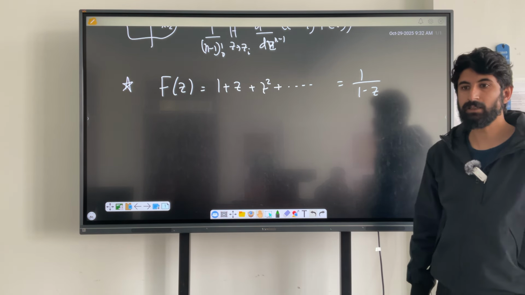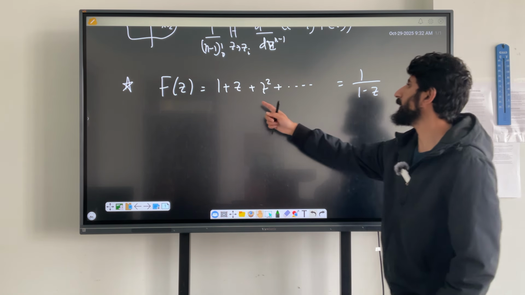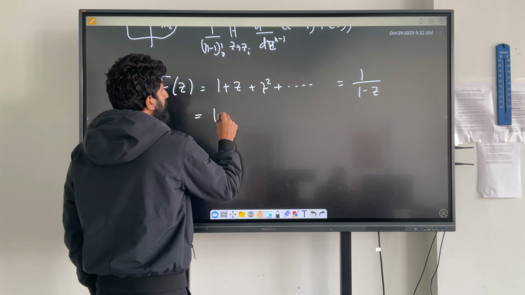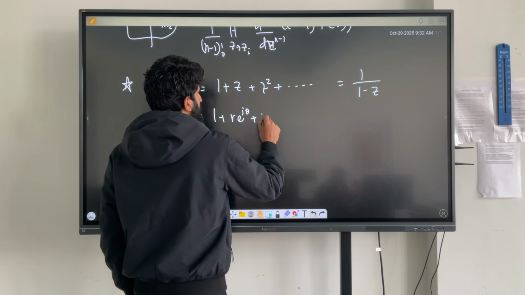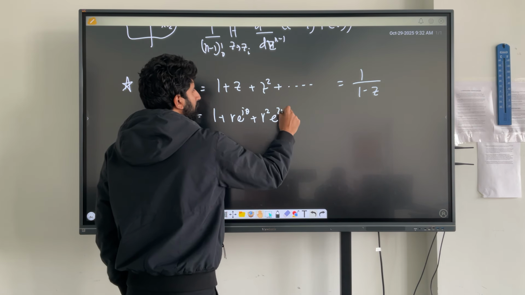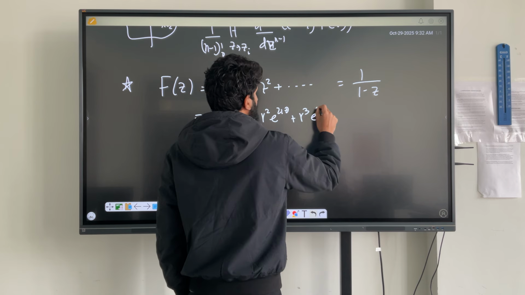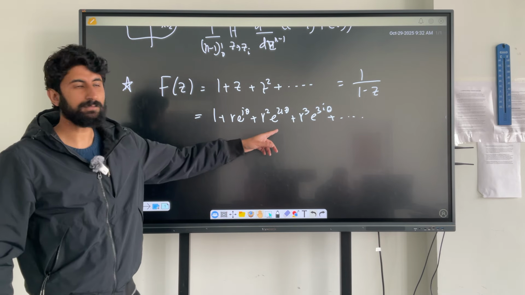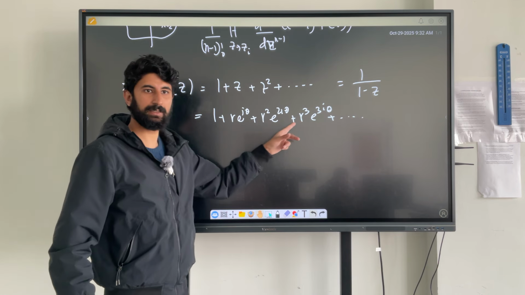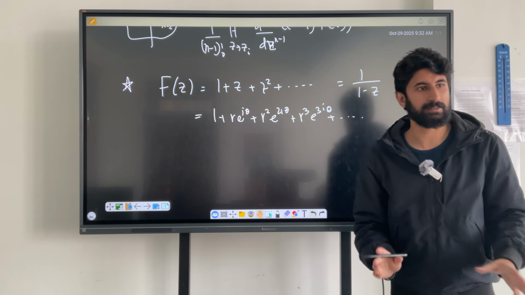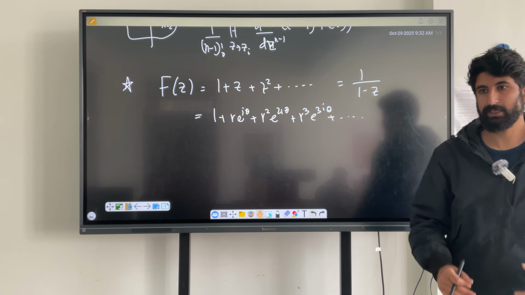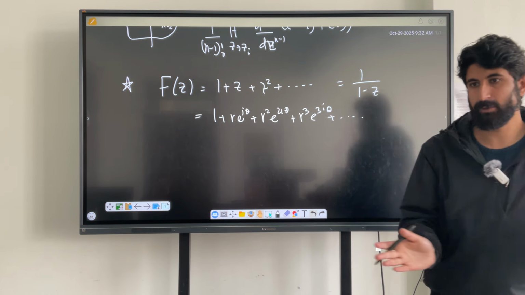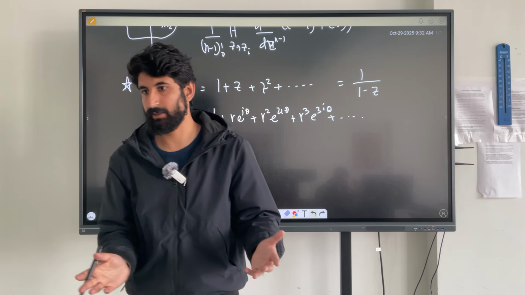Okay, think a bit. You are adding powers of z, right? Let me use polar form, then it might be easier. So 1 plus r e power i theta plus r square e power 2i theta plus r cube e power 3i theta. You are adding powers of z. This e power i theta is innocent, it just oscillates. It does nothing else. It's just sine n theta and cos n theta, and sines and cosines are always bounded between minus 1 and 1, right? They can't take values beyond that.